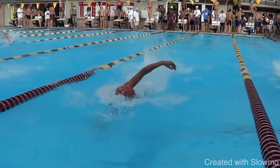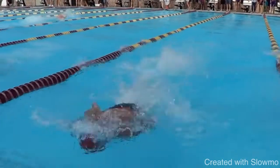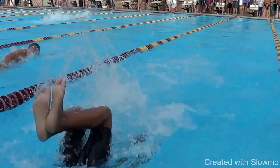Can't do that. The one thing we really can't do is breathe into our turn right here. And then you're going to see you glide, and then you are also really open on your turn. Your hips are really high, so that's why so much of your leg is out of the water. But really, we got to bring those heels to our butt and be a tighter ball when we flip.